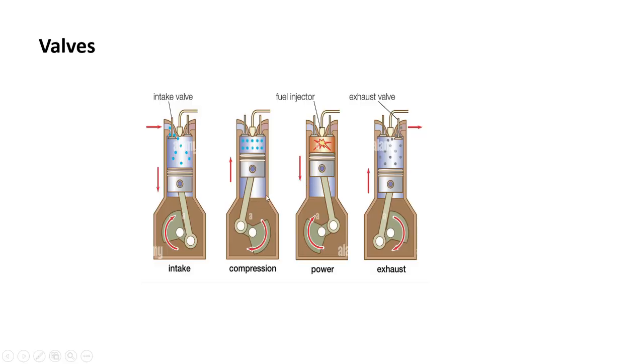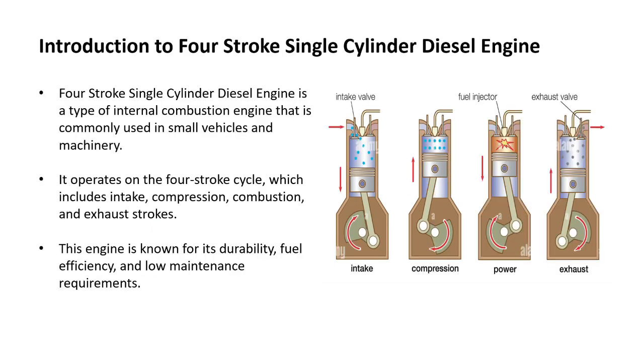Valves. If you go up to the top, we can see we have a series of valves. We have two valves, one here and one here. You can actually see them a little if we look from underneath: here is one valve, here is another valve. These valves are used to allow air into the combustion chamber and also to allow exhaust gas out of the combustion chamber.